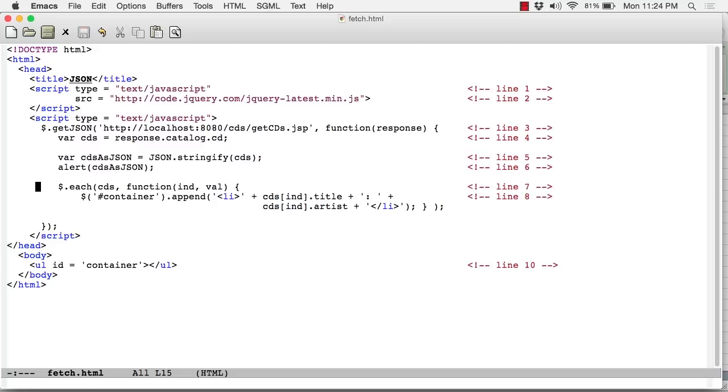Now, the thing that's of interest to us is this. If you look at this part of the code, cds_int.title, cds_int.artist, this is just straightforward JavaScript. In this case, the jQuery dialect, but it wouldn't differ really in standard JavaScript either.